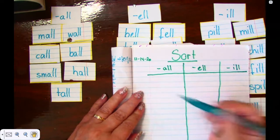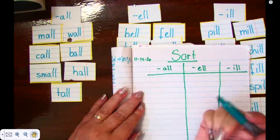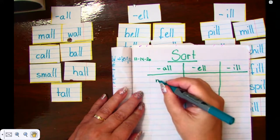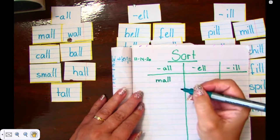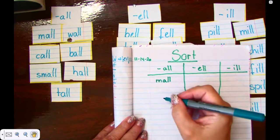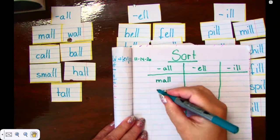Now I'm going to write down my words really nicely in each category. Since we've sorted them, we write them down with our best handwriting, like this. Mall, and say them out loud when you write them. We skip one line so the tall and the below the line letters don't interfere with each other. So my next word is wall.